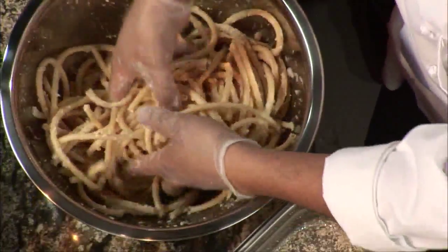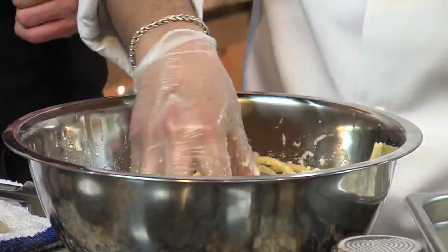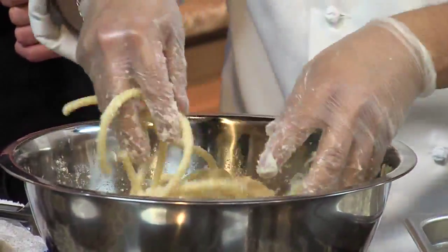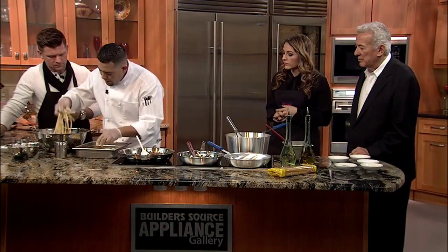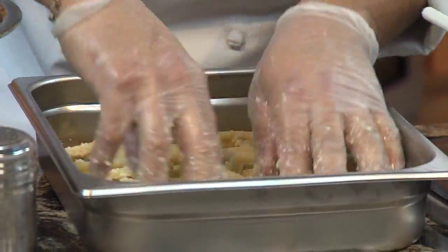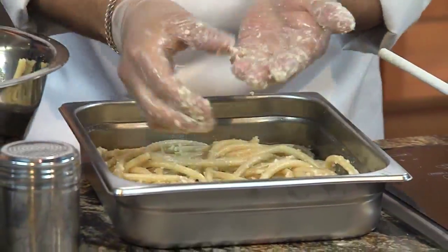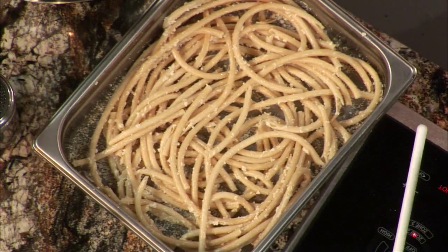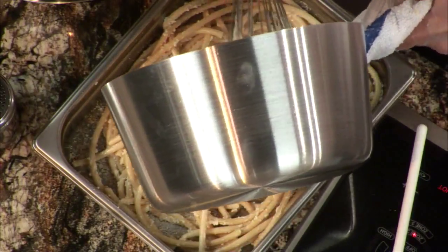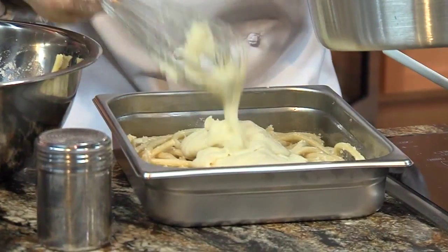Now what kind of pasta is this? That one is the Greek pasta — it's called Melissa, it's number two. The next step, I put a little pasta in the bottom so that way I make layers of the pasta. Then the next step, I take my sauce, just put together a little bit, so that way the meat goes in and stands out right there.